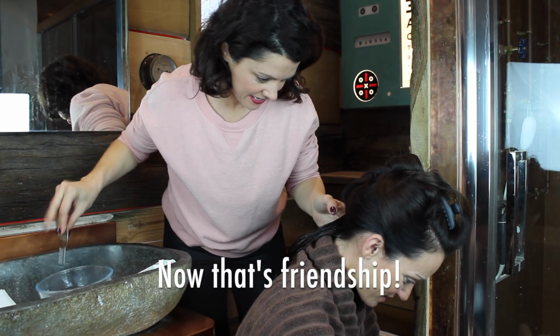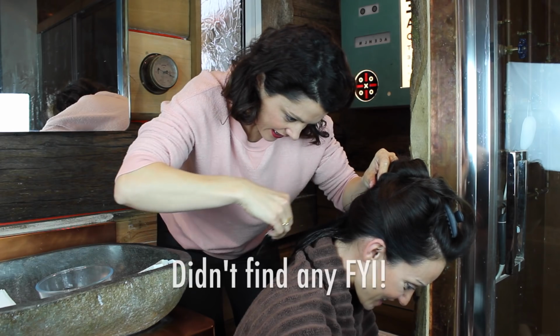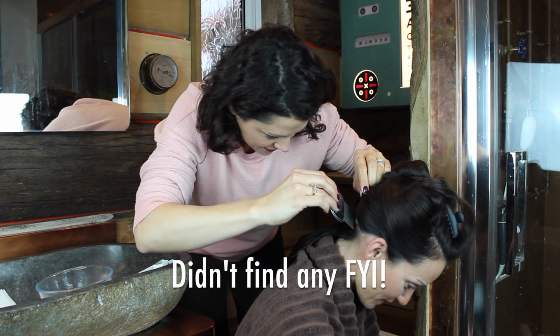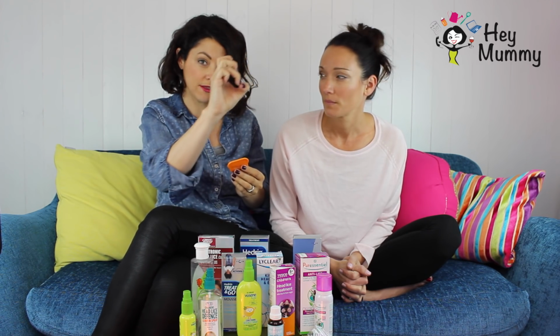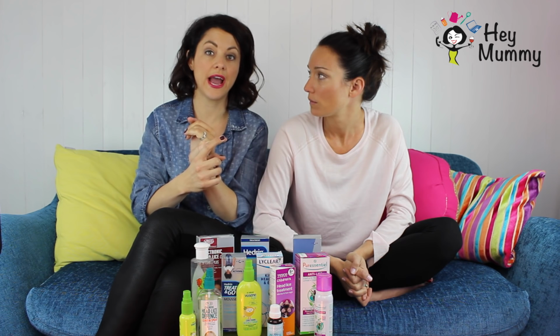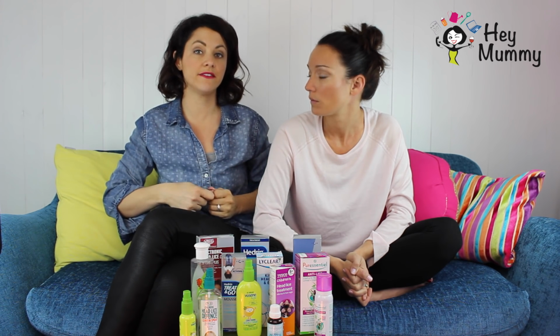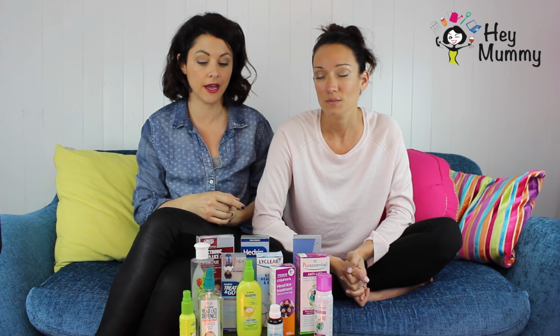Get that comb and get it right. Get that bit of hair right up to the top of the comb and really go for it. Sometimes I went for them with my nails and threaded them out. Oh, also, Tilda's got really, really curly hair, so I had to blow dry her hair straight before I could even start doing the comb thing. So that's a top tip for curly hair.